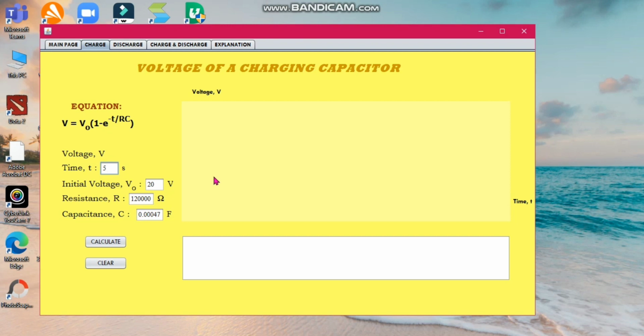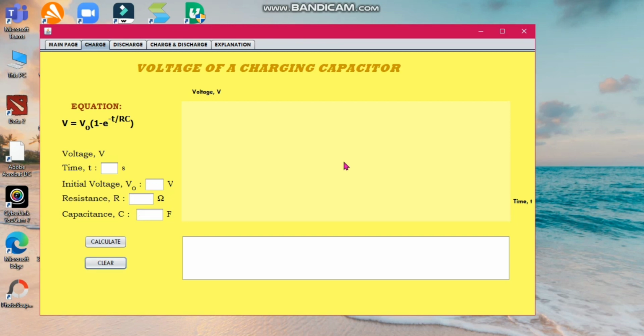It is safe to say that the time it takes for a capacitor to charge up to the supply voltage is 5 time constants. To calculate the time constant of a capacitor, the formula is tau equal to RC. It takes one time constant for a capacitor to charge to 63% of the voltage that is charging it up. After 5 time constants, the capacitor will charge to over 99% of the voltage that is applied.